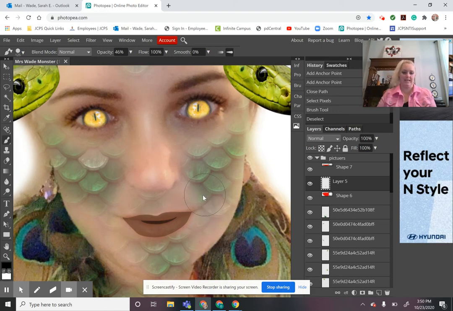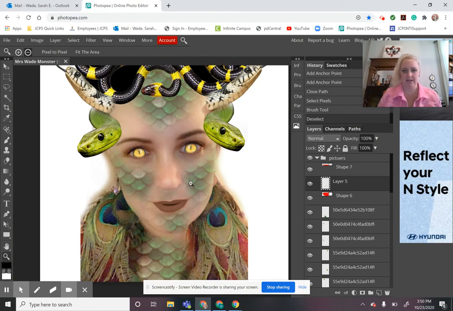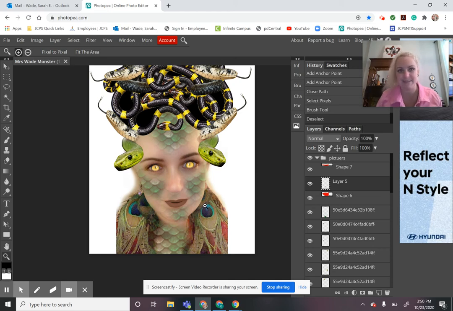And now it looks like the lips are a little bit darker in color just from drawing a little bit and having the opacity turned down so you can see a little bit of that photograph showing through behind it. All right, I think that looks pretty good. It's almost like I added lipstick using digital tools.